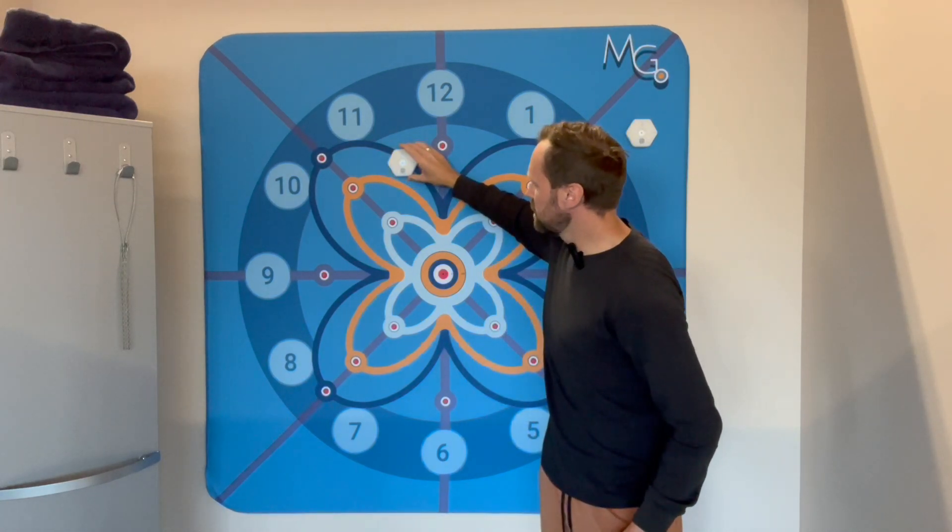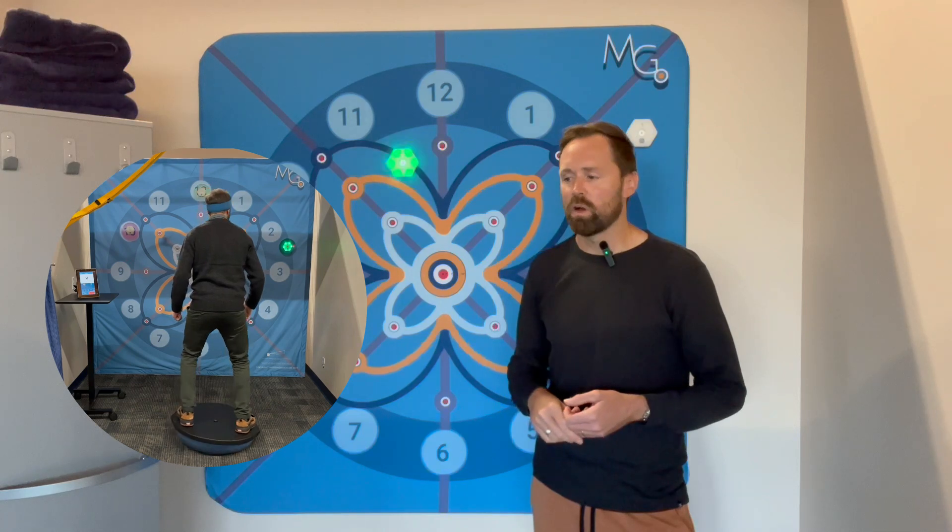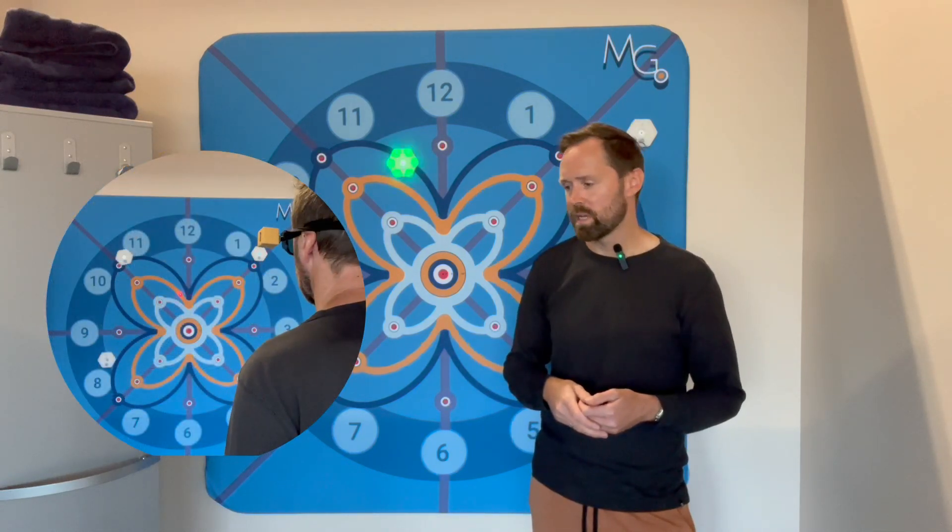You can simply turn on the pod and from there you can play the Motion Guidance interactive games — we have five of them for free. You can also combine this with the strobe glasses, the Vision Pro glasses, and do further interactive games where you're testing someone's vision as it's occluded while getting feedback on how they're moving.